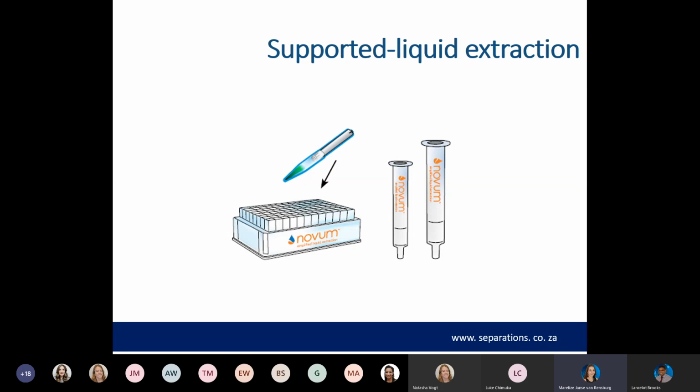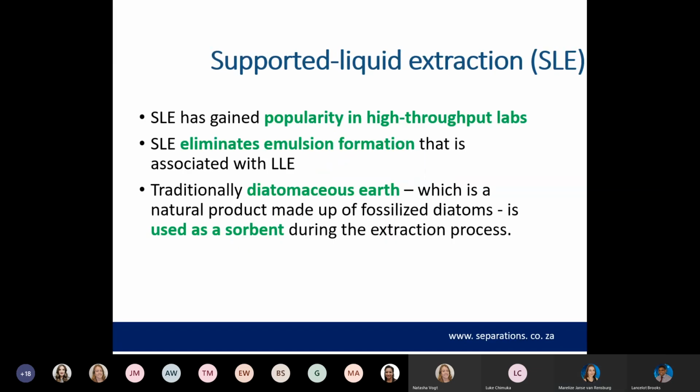So, an answer to liquid-liquid extraction is supported liquid extraction. So instead of working with two liquid phases, we will now be working with a solid phase and liquid phase, but based on the same principles as liquid-liquid extraction. So it's gained quite a bit of popularity in high throughput laboratories where liquid-liquid extractions are just too labor intensive and take up too much time. One of the big benefits over liquid-liquid extraction is also that it eliminates the emulsion formation, meaning less analyte getting lost in the middle layer.